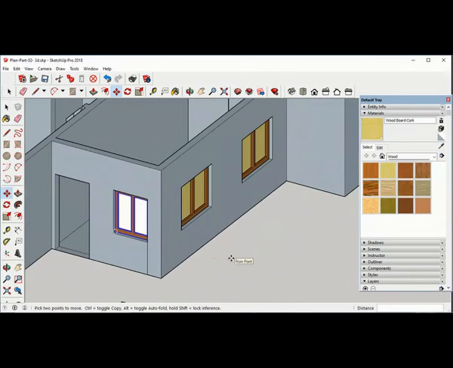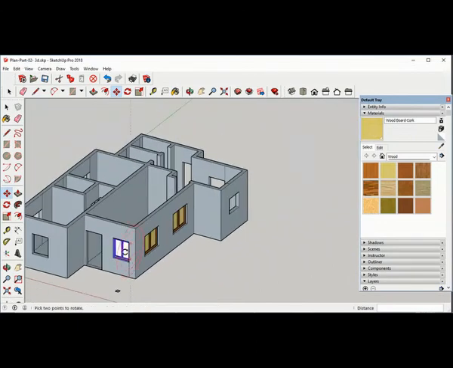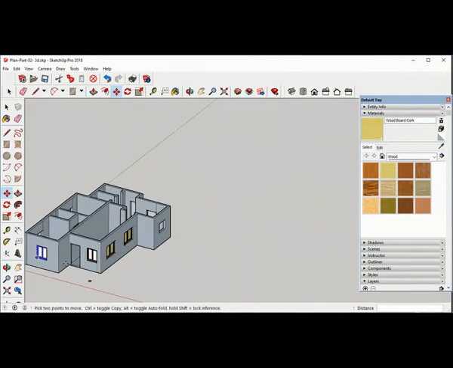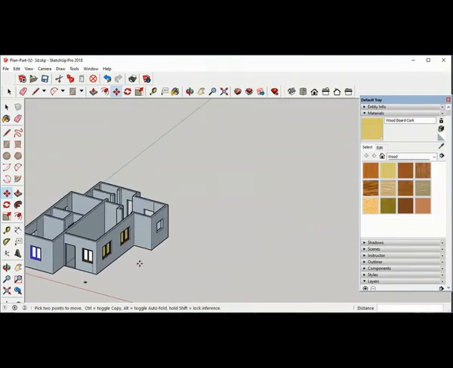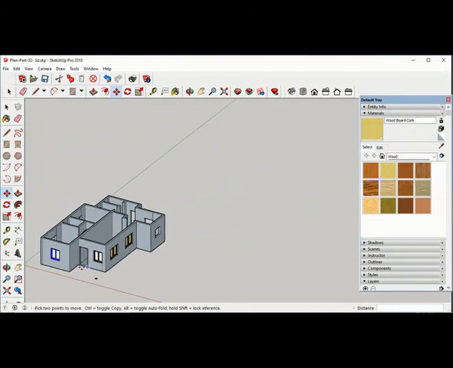So I got it. I'll take a copy of this here. Move, control. This is how you do the windows. And if it's not matching the size, you can convert this wall into X-ray and wireframe, and you can scale it so that it matches with that gap.